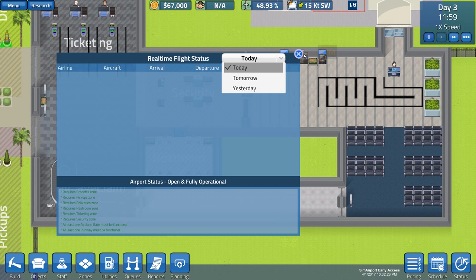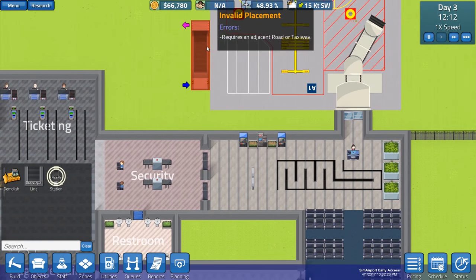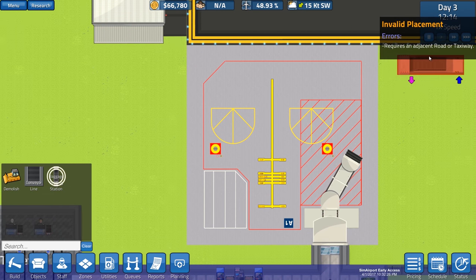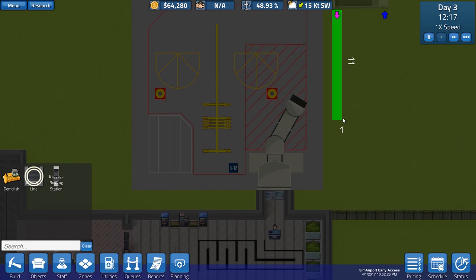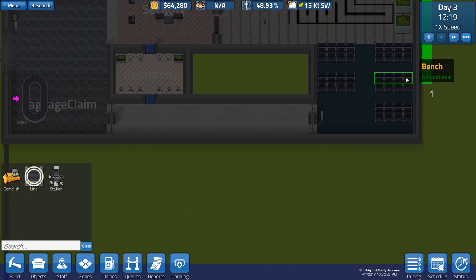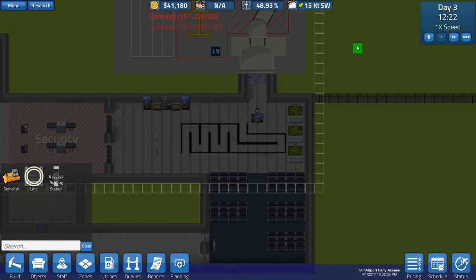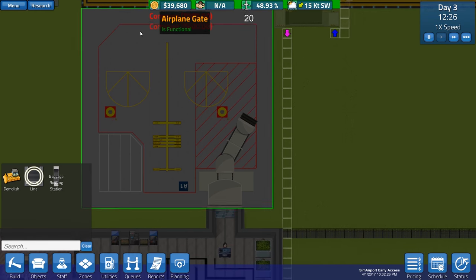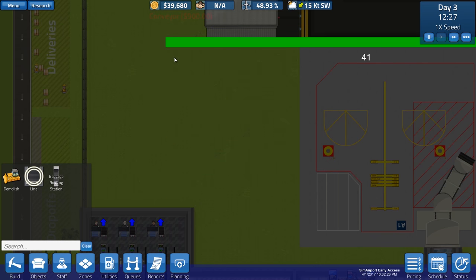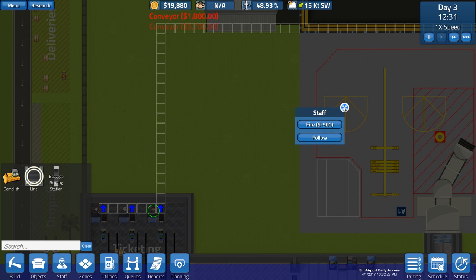So I think we need to go to... not sure where we need to go. Utilities, maybe? Oh, God. I haven't done any of this yet. Okay, baggage routing station. And we need a conveyor belt underground. So we need one going from here to the baggage carousel. And then we need a line going to the baggage. I think it goes to the... yeah, it does. It goes to the check-in area. Is that... Yeah, okay. And then hopefully, if we just do that, that should do it.